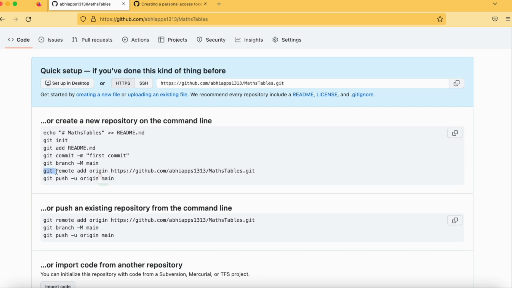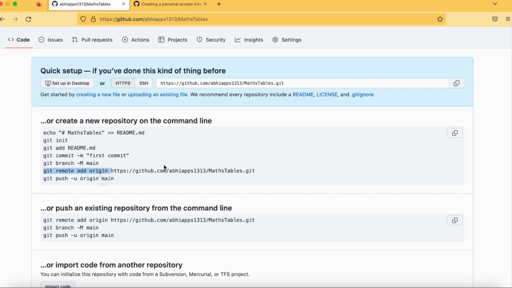And here is the option to add origin. So yes, everything we have done: we have initialized Git here, we have committed our entire code, we have provided the commit message, and we have selected the branch to which we want to push our code. But where should this code be pushed?